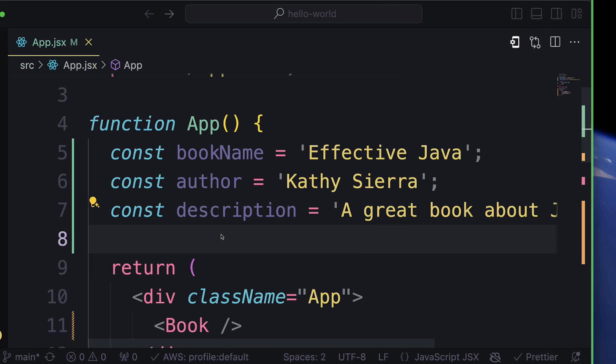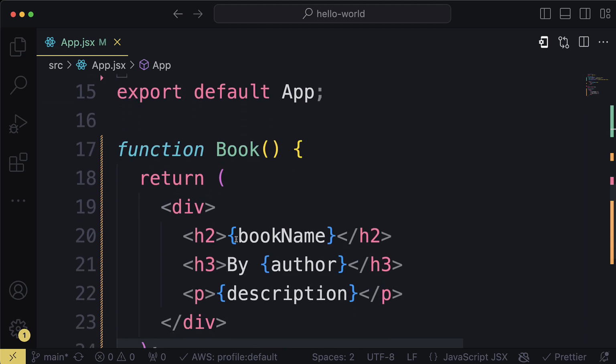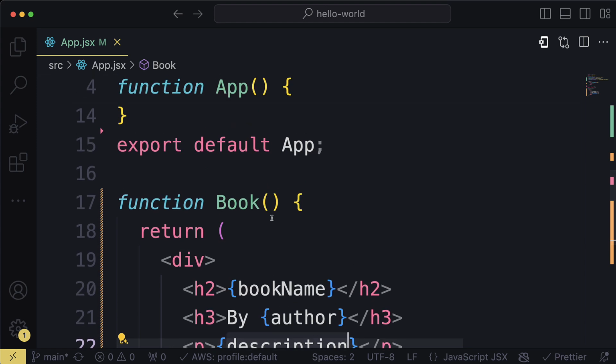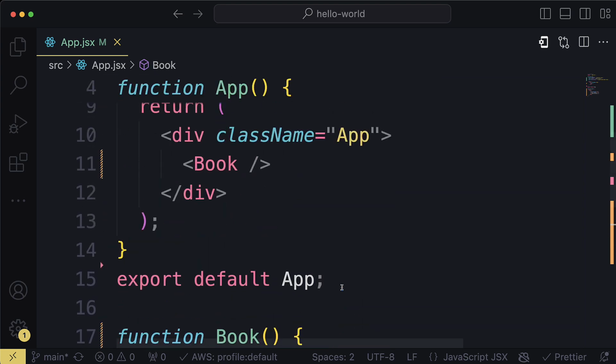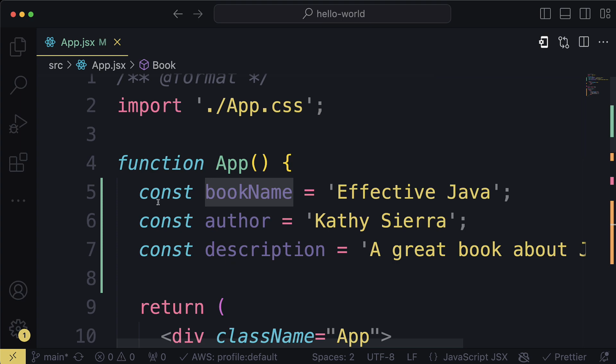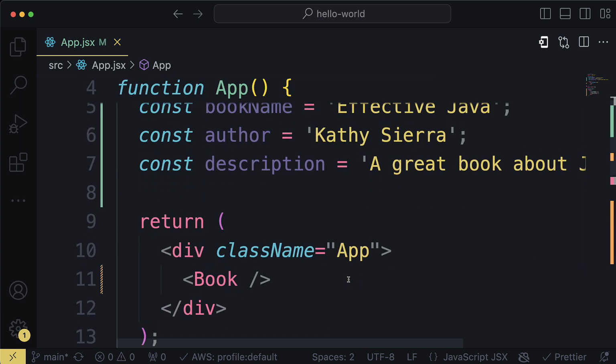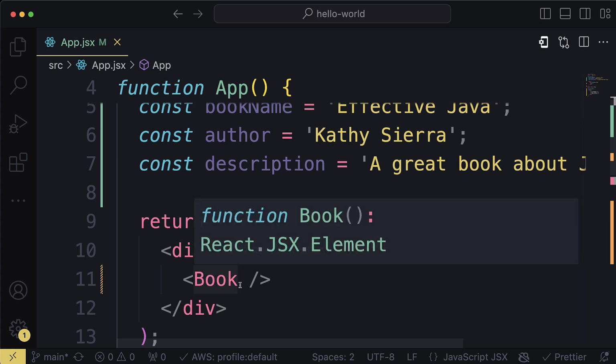What is going on? Well, it turns out that because we're passing this book name, the author, and description, they're no longer here inside of our book component. So how are we able to get this book name, author, and description variables, or data in this case, to be shown, to be attached to our book component? Because we elevated, in this case, we put the actual data at the parent level, which is this App here. Somehow we need to figure out a way, there should be a way in which we can pass these parameters, per se, into our component.